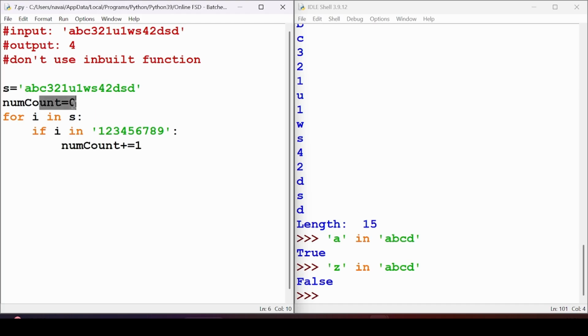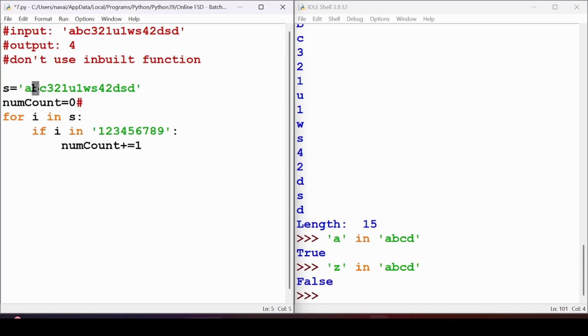Num count is 0. Initially, what is the i value? The i value is a. Does a belong to this string? No. So the condition is false, so it will not increase the value. Okay, now the i value is b. B belongs to these numbers? No, so the condition is still false, and it will not increase the value.